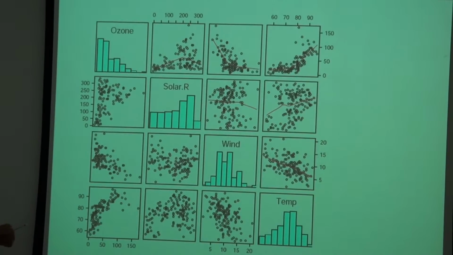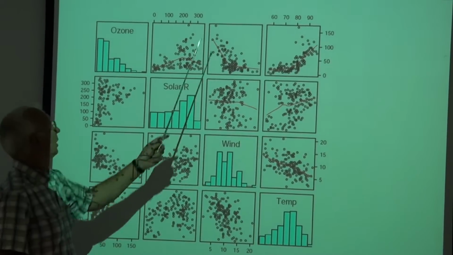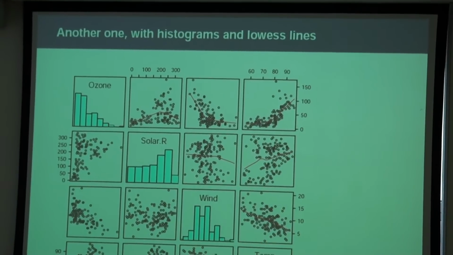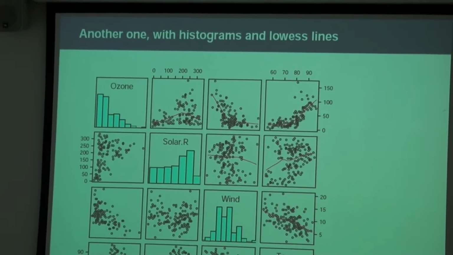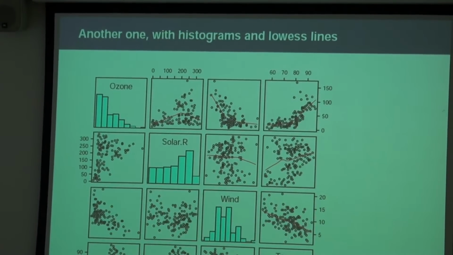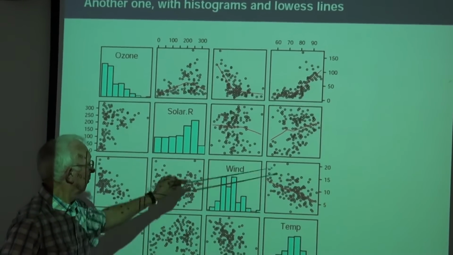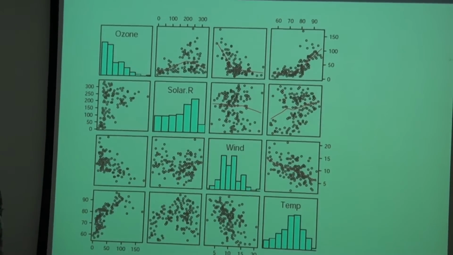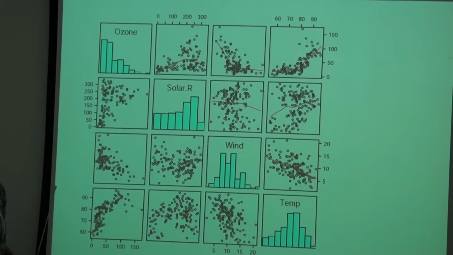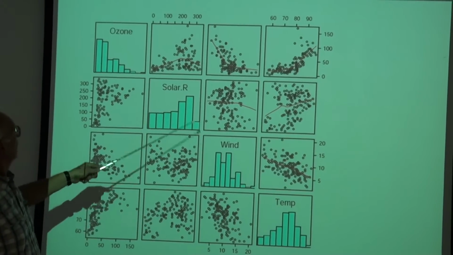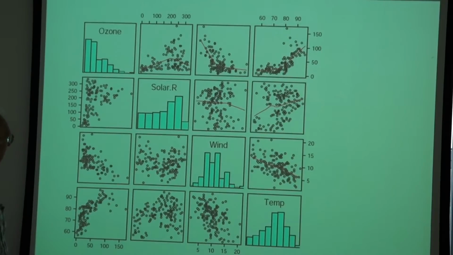I was going to talk a little bit about lowess, but it's a locally weighted scatter plot smoother. It's a standard command in R, and it's quite useful for helping you to see patterns in scatter plots with lots of points in them. And you see this one here, it's more or less a linear relationship. The lowess line, there's no function line imposed on it, it's just a locally weighted smooth. And these are a bit strange. Anyway, it's showing you those.